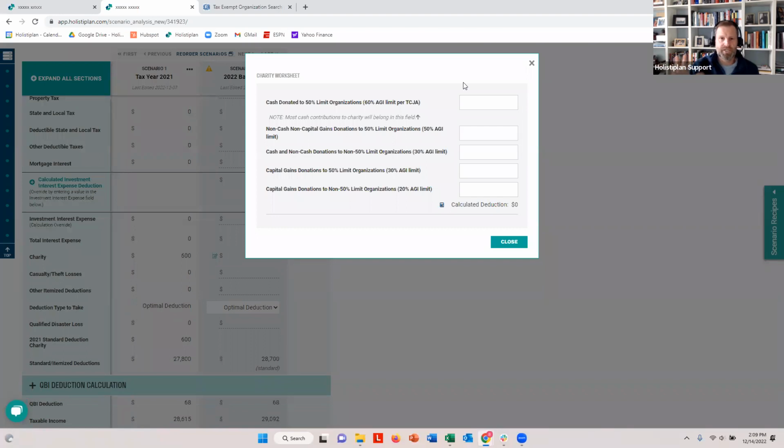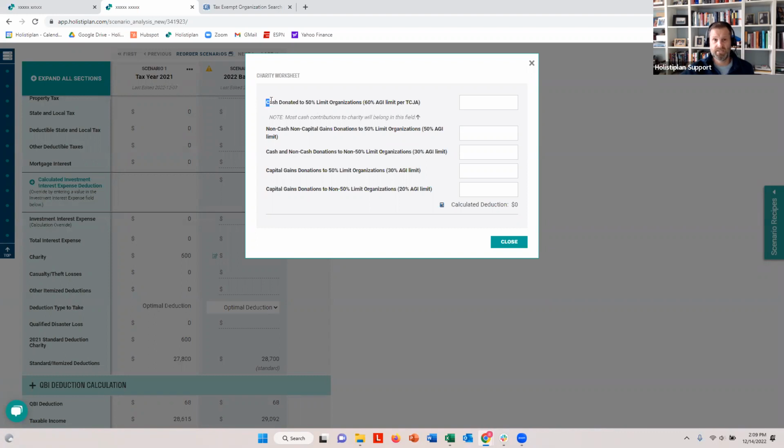Now, when you come to this worksheet, if you're not familiar with the way the IRS wants you to think about charitable contributions, it might seem a little bit overwhelming. It's not nearly as complicated as it looks, because most of these fields, most folks will never use. But we need to have them on here because the IRS says there is a limit to how much you are allowed to take as a deduction for charitable giving, depending on what you're donating and who you're donating it to. So what you're donating is going to be broken out into 3 different categories.